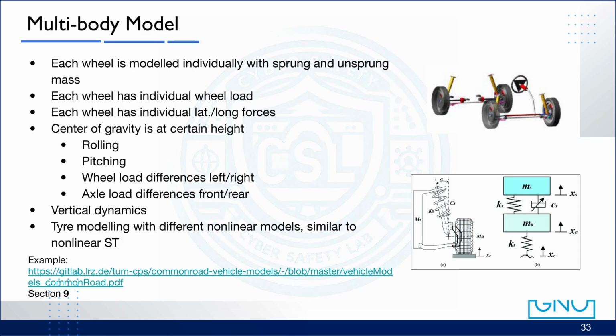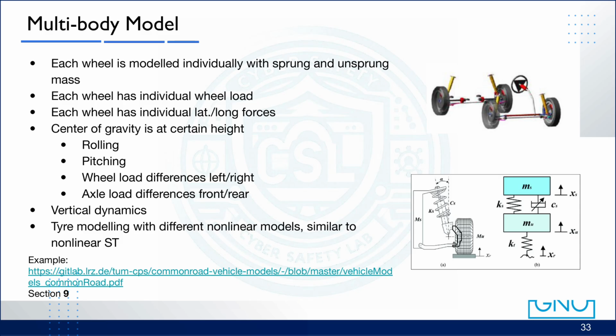On the other hand, the unsprung mass includes the parts below the suspension, such as the wheels, tires, and part of the suspension arms. These components move directly with the road surface, so they react more quickly to bumps and irregularities. By modeling both masses separately, we can accurately simulate how vibrations and road forces travel through the suspension system and how they affect ride comfort and handling stability.